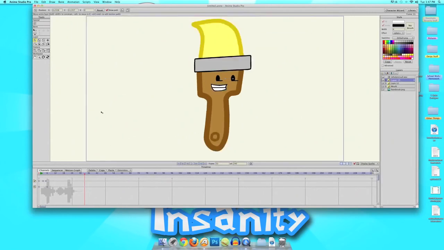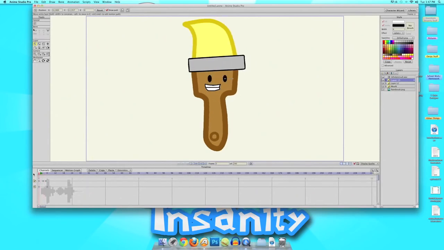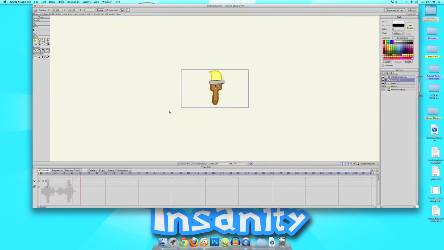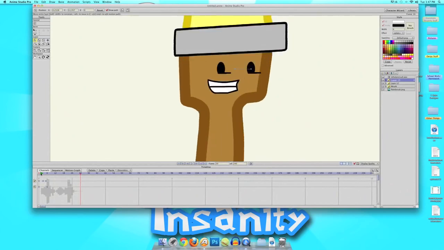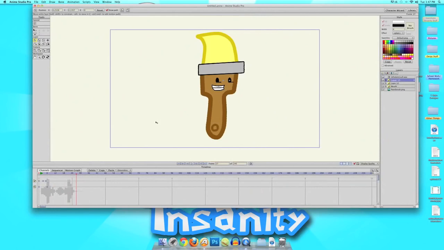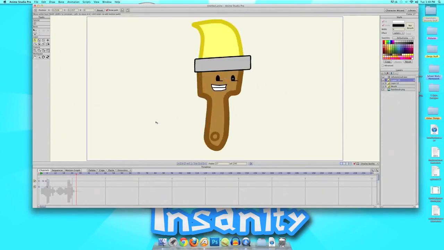Okay, so now that we taught you how to lip sync and how to move around while lip syncing, that's pretty much it. Just make the mouths like I said. Put it in a switch layer and move it the way I said. If this is a little bit too confusing for you, I'm messing up every word now thanks to Paintbrush.